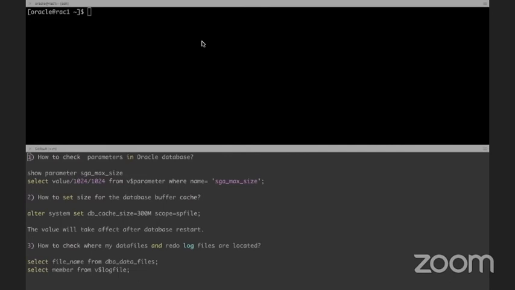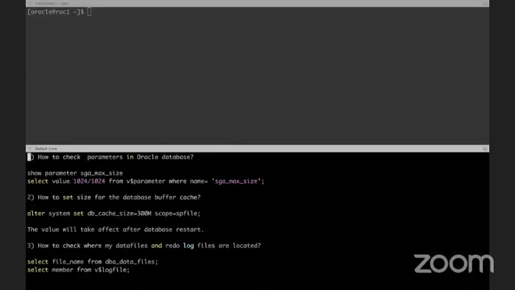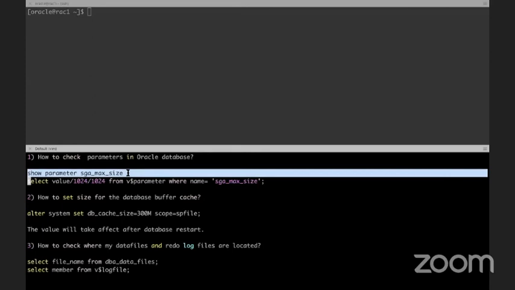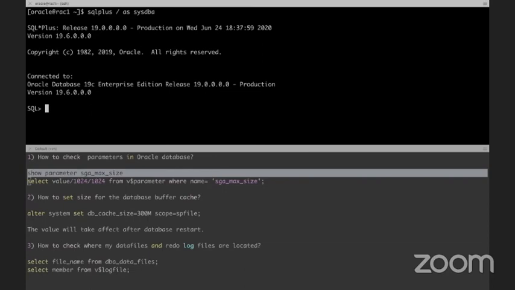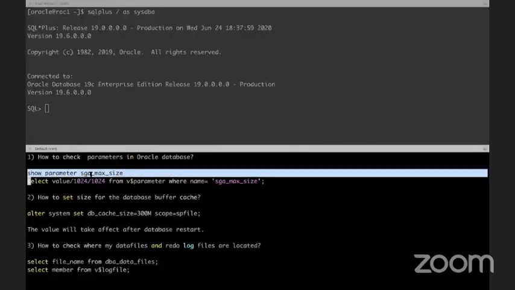So the first question can be how to check parameters in Oracle database. What are the ways for that? The first one is to show the parameter, for example, for SGA_MAX_SIZE. Let's connect to the database and run this statement.